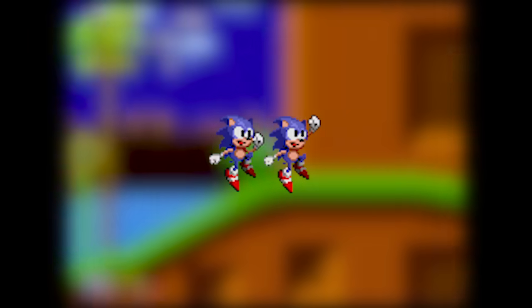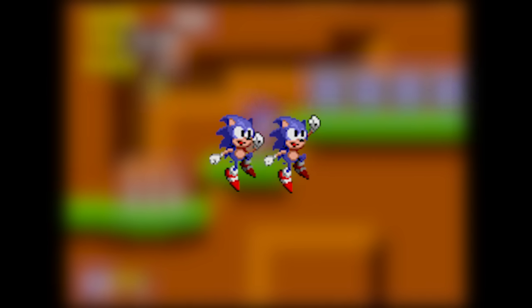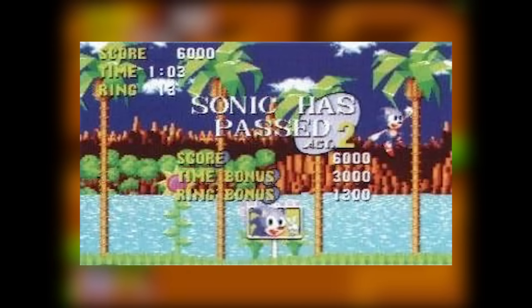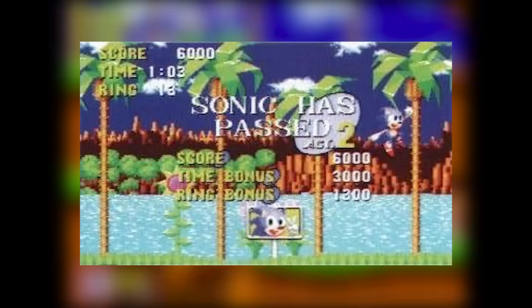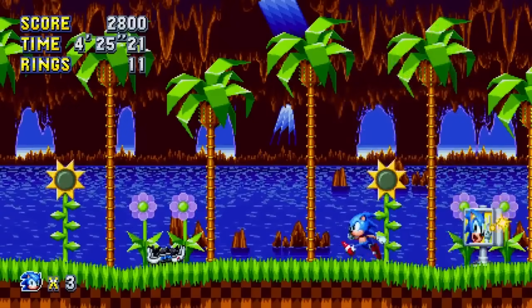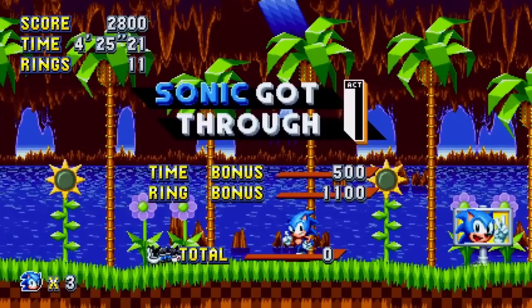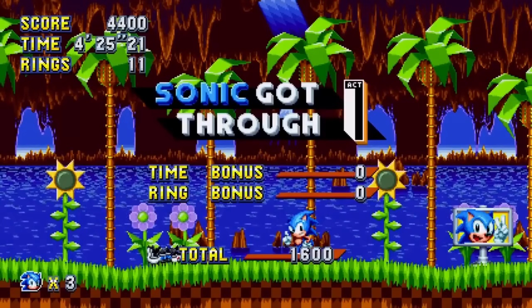Here's a very famous unused sprite. It's Sonic pumping his fists in the air, and we know exactly what this would have been used for. It was originally used when you beat an act, and we have pre-release screenshots which show this. And funny enough, the same idea has basically made its way into Sonic Mania. It's just another reference to these cut Sonic materials, which you gotta know about if you wanna know all the Sonic lore and fully appreciate Sonic Mania.